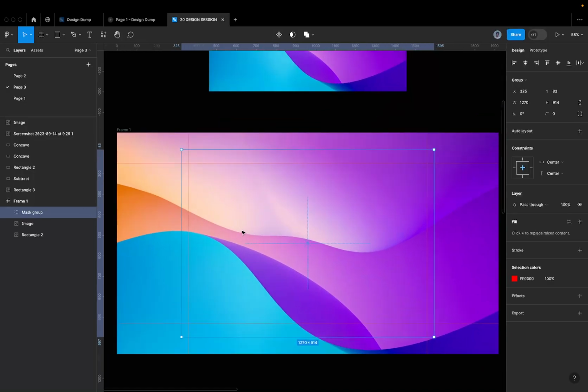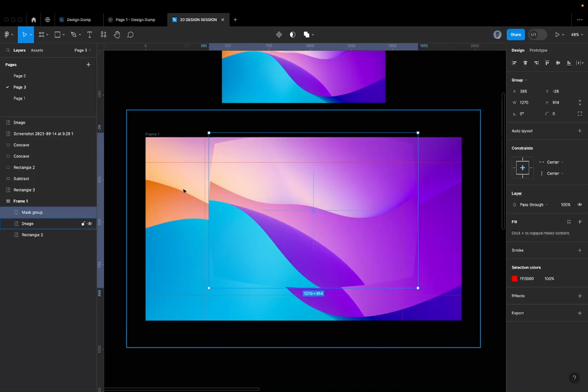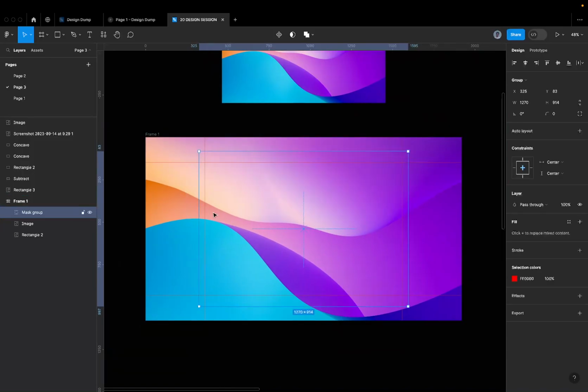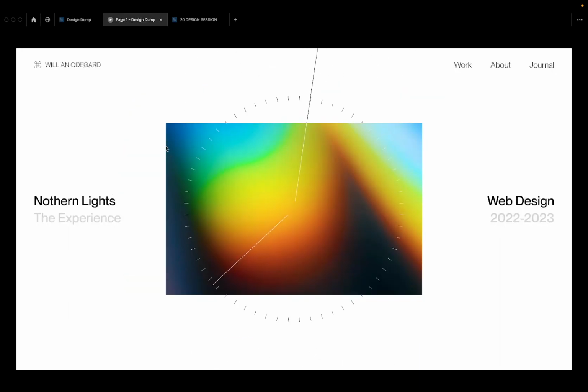Like I move the mask group in a different direction. That's why you can say, okay, oh, there's actually something there, but typically you would not know. So it's about hiding stuff in plain sight. That's really how you achieve all these particular things. So let me see if it's done. So basically that concave shape is here.